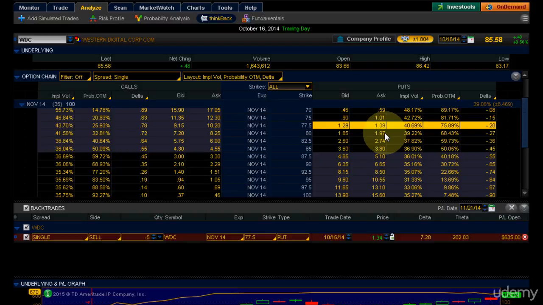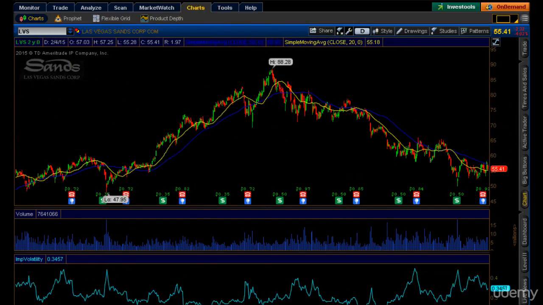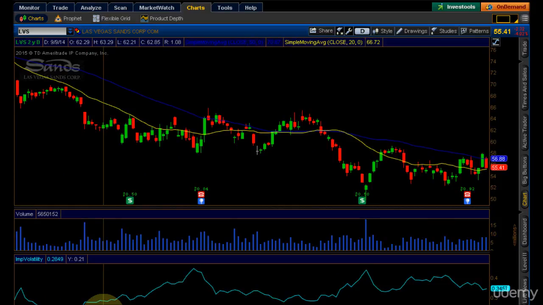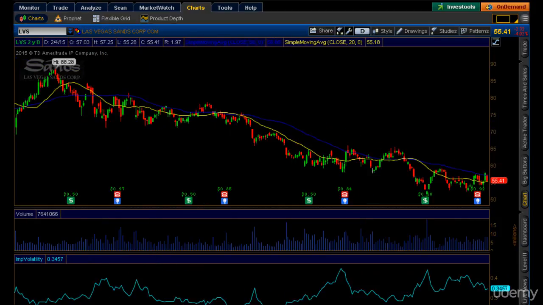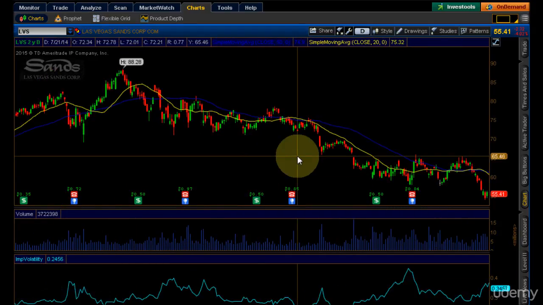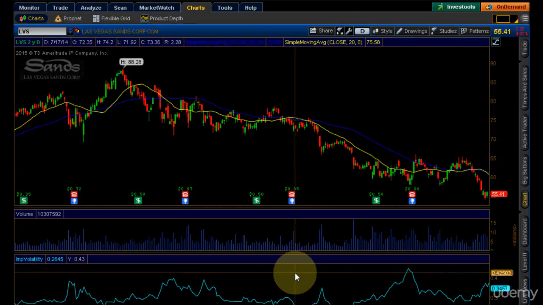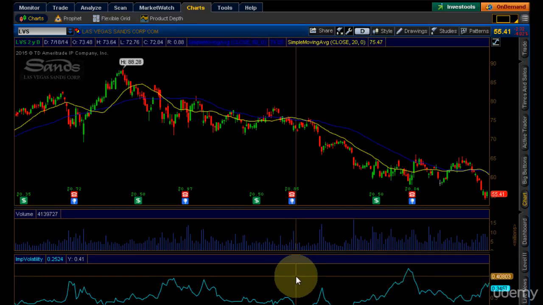Now, the last thing that I didn't mention here in this trade example is implied volatility. So implied volatility is one of the major contributing factors to an option's price, to the premium that we get when we sell the option. That and the time remaining to expiration. So that's one thing that I look at when I initiate a trade also. Typically the rule of thumb is you want to sell put options when implied volatility is high. And most charting platforms offer this.